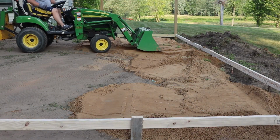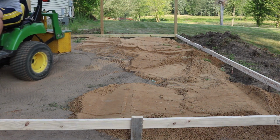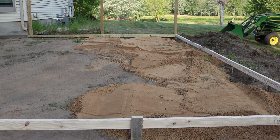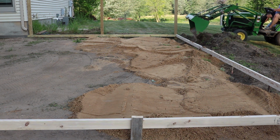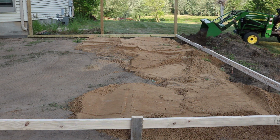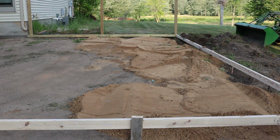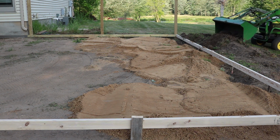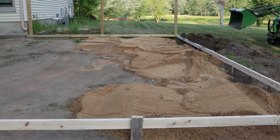Dump sand into the lowest spots first. So I wanted to compact that sand in stages or lifts because it's deeper there and I wanted to make sure that it was thoroughly compacted. And I did this by driving over it repeatedly with the tractor, and then I used the hand tamper, and in combination with wetting it down really good, that actually compacts the sand very well.